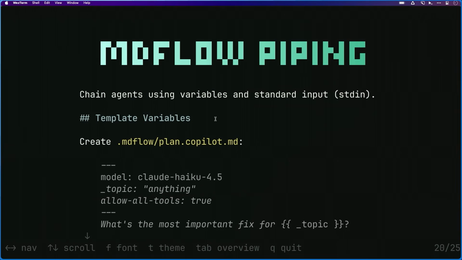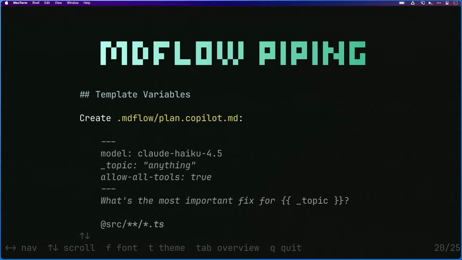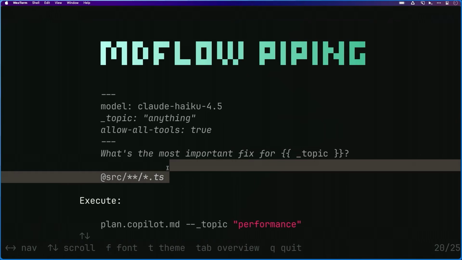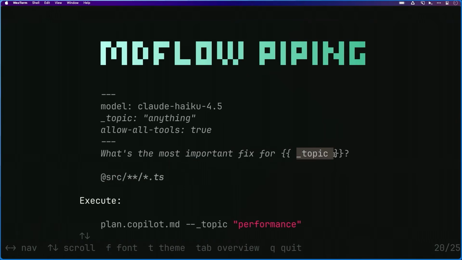So this even allows you to do piping and allows you to pass in and define flags as variables, which allow you to use template logic. It uses Liquid.js. I made sure to use the most common templating libraries and most common patterns. As with anything in AI land, the rule is code normal, do what other people do. That way the AIs will have the best chance of being successful when running this. And so if I set up something like, what's the most important fix for this topic, this will expose a flag of _topic.